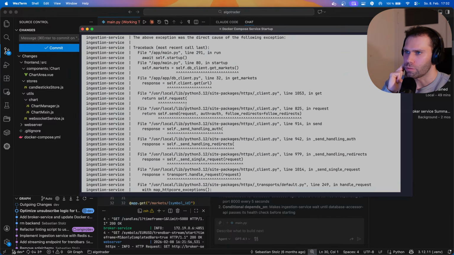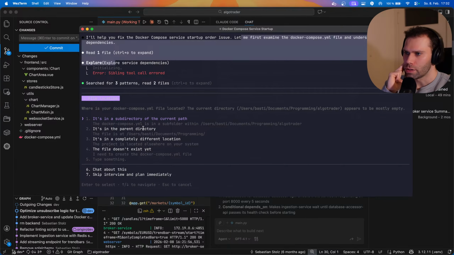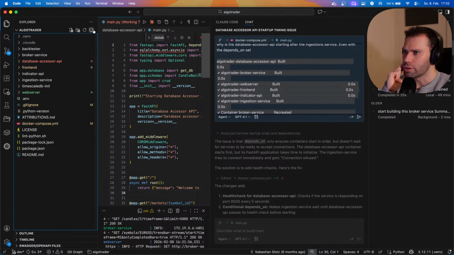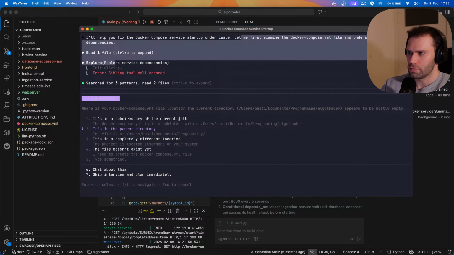Am I in the wrong folder? Don't think so. Subdirectory of the current path. It's in the root, right? It should be in the root. There it is, yeah. It's in the parent directory.